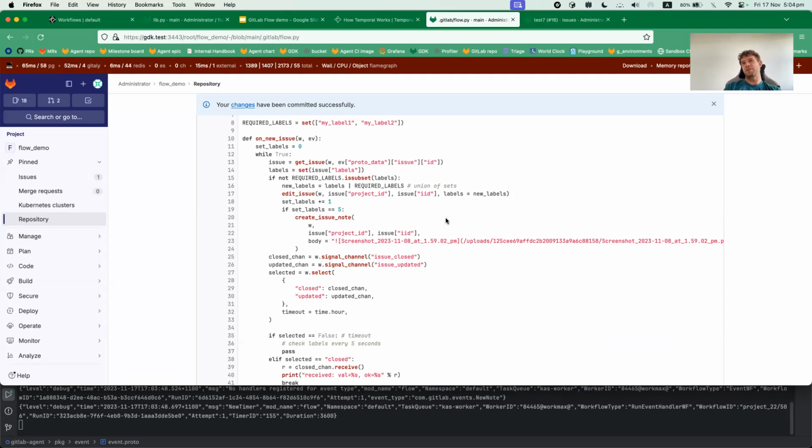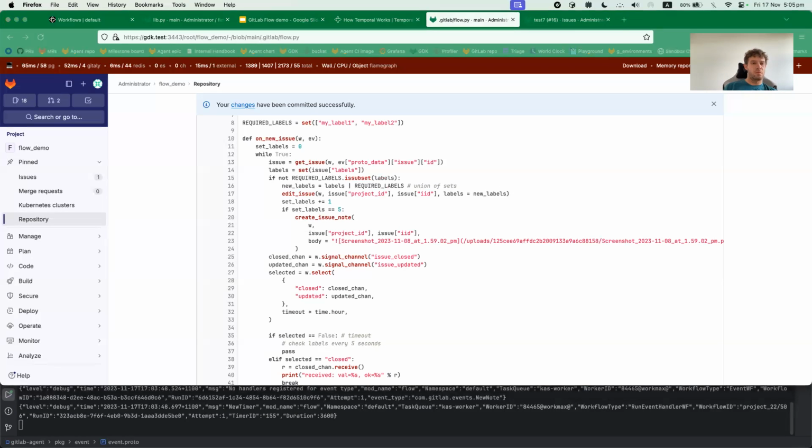You cannot practically do this in a shell script or in normal code. You need some mechanism for that, and Temporal is that mechanism.